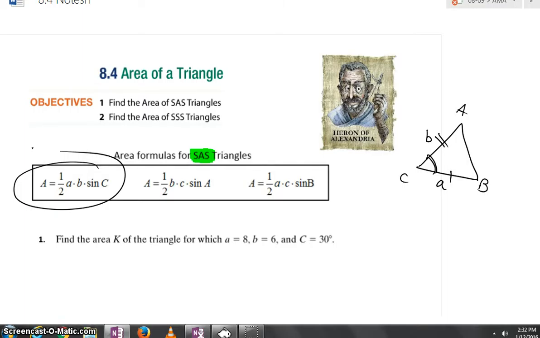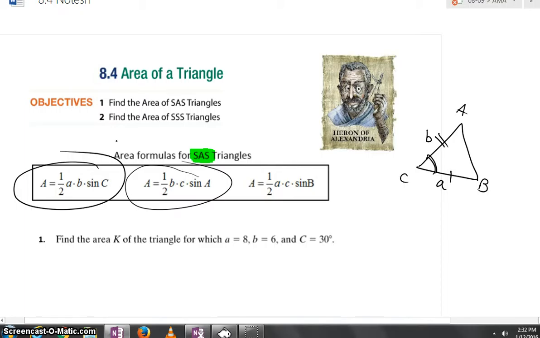By way of comparison, you could just as well have written this as 1/2 BC sine of angle A. Notice again, all three letters are showing up. And as a last form, 1/2 AC sine of angle B. No doubt about it, we could even do an official proof that this is true.